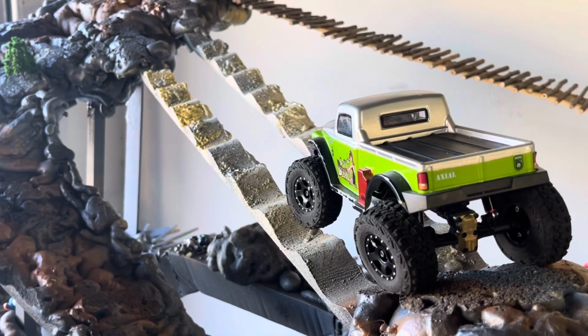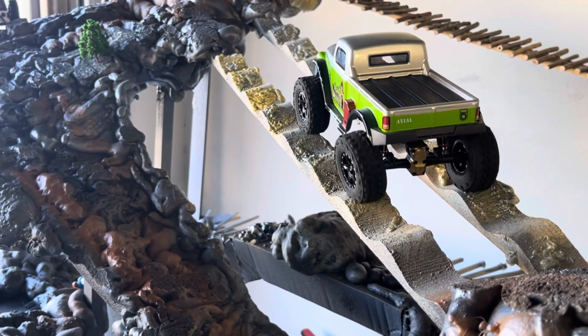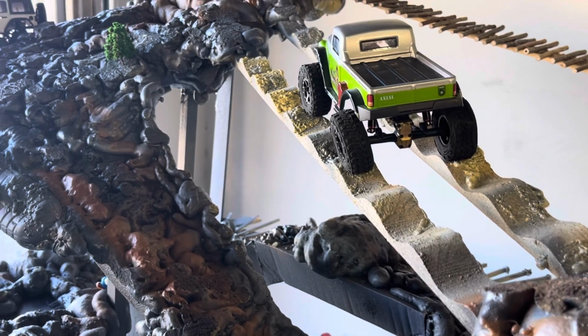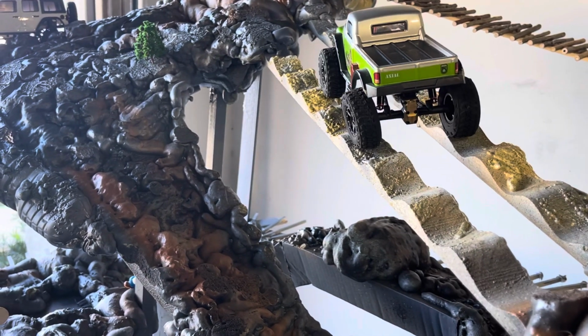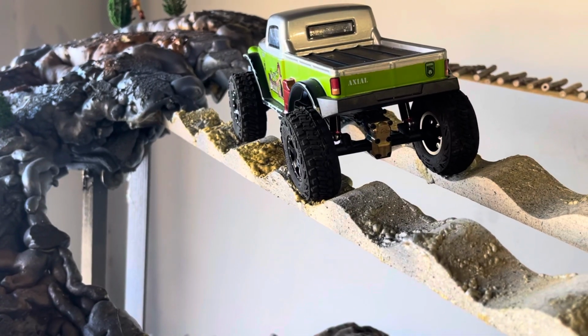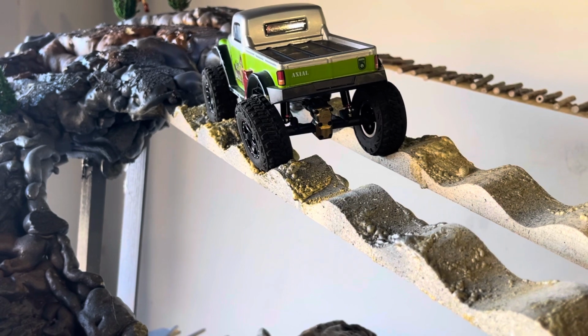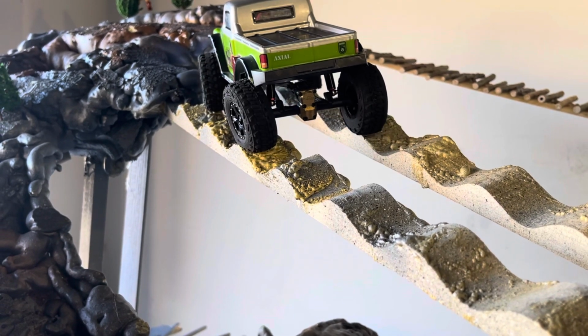Here we go. Let's see if we can get the right angle. All right, go slow, Mondo. Go slow. All right, don't want to go too fast with these because with no weight, you'll get scooted off to the left, as is happening right now. All right, go slow. Don't go too fast. You don't want to get knocked off.